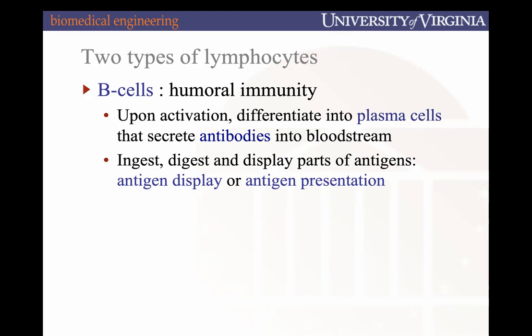And so on both sides of the board here, I listed out APCs, antigen presenting cells. A couple of the cells listed here are ones that we talked about last class. There's shorthand that I've written here just because it gets kind of tiring to write some of these cells out. This is the immunologist shorthand, so forgive me. For APCs, antigen presenting cells, we have macrophages, dendritic cells, and B cells.